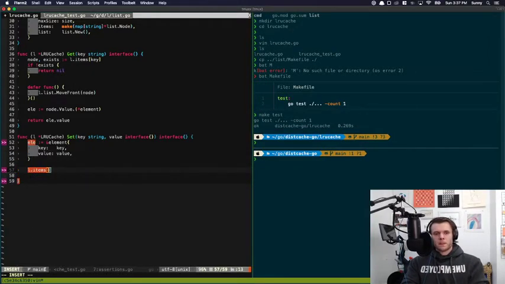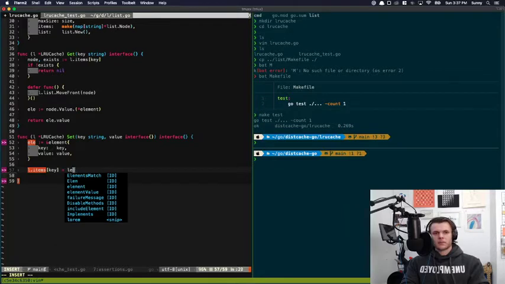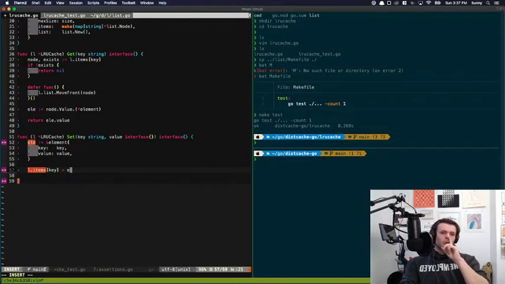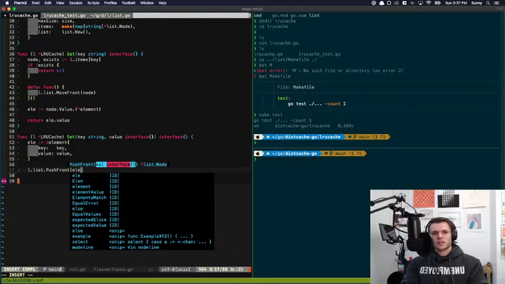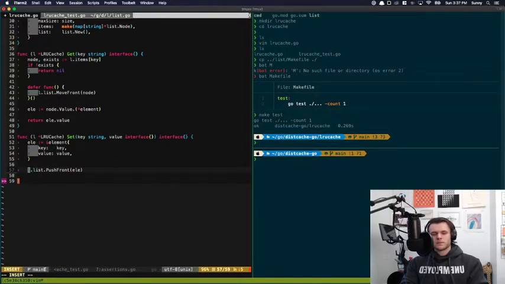Items key equals element. Oh wait, no, we don't do that. It's going to be a node. So first we have to add it to our list. Push front, which is going to be the element. It's going to give us a node back.